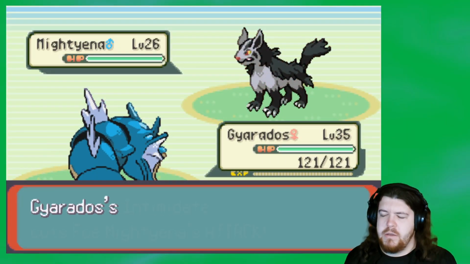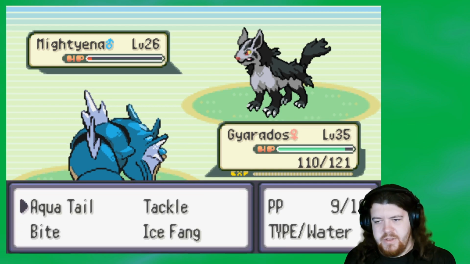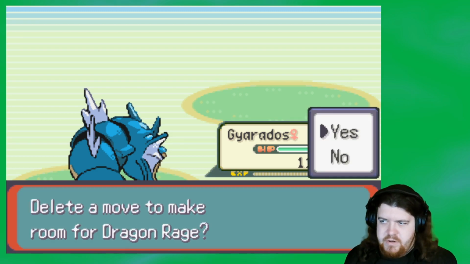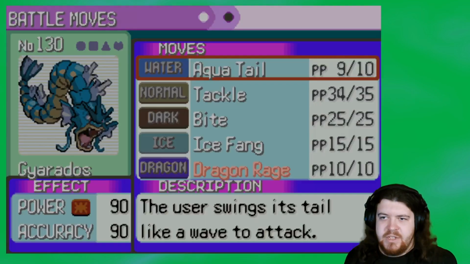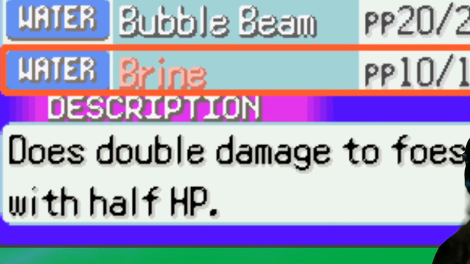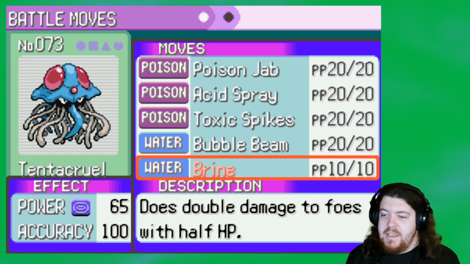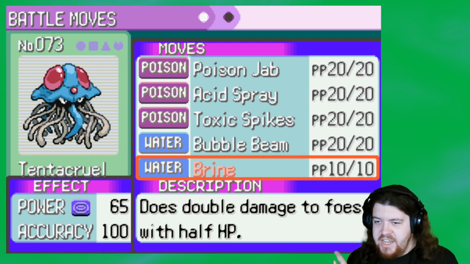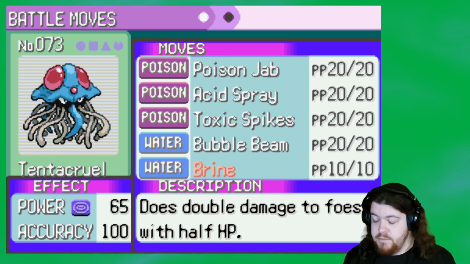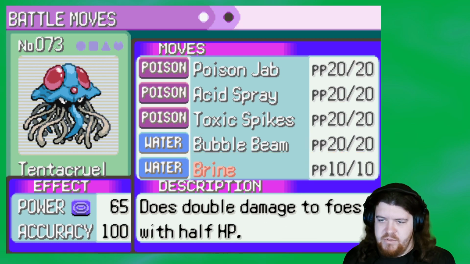Mightyena. Not that mighty. I mean, only being level 26? Assurance. Okay. It assures me that it is mighty, actually. Nice. Level. Dragon Rage. That is a bit late. I mean, it's better than Tackle. The hell is a Brian? With half HP. I mean, it is probably better than Bubble Beam, right? Now, here's the question. Does half HP mean exactly half? Below half? Above half? What? I'm not sure. If anyone knows, please write it down somewhere. I'm not going to learn it, because the Bubble Beam is probably just better here.